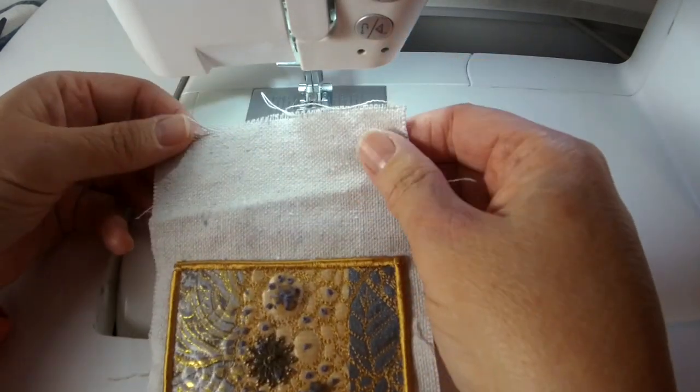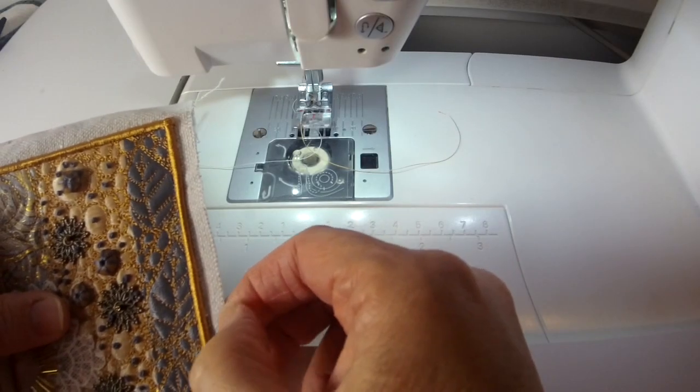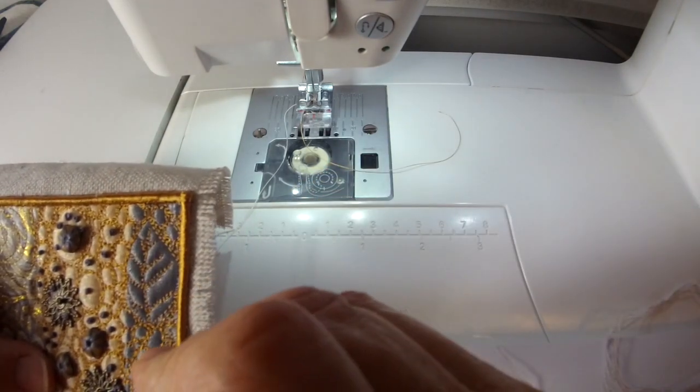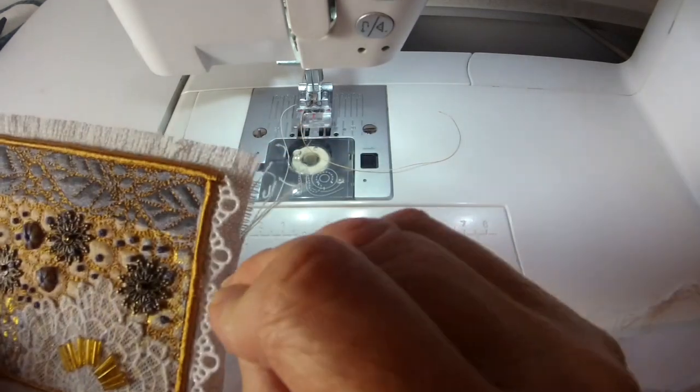For right now, I'm going to leave this piece as is. What I like to do with this is actually start pulling the threads out. I like the fringe. I don't know, it has a nice organic feel to it. And I did cut it longer.